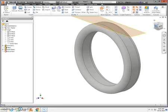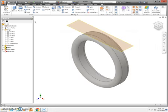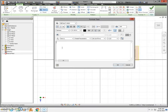Now when I go to my front view, you can see that that work plane is right touching the top of my surface. That's where we need that work plane to be. And then I'm going to take a 2D sketch and place it on my work plane. Then using my text tool, I can either click and stretch out a box, or I can just click my text. And in here I'm going to leave my font height the same. However, I am going to select bold. I'd like my text bolded.